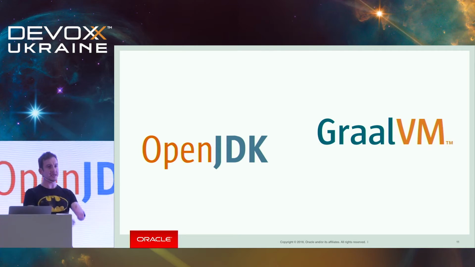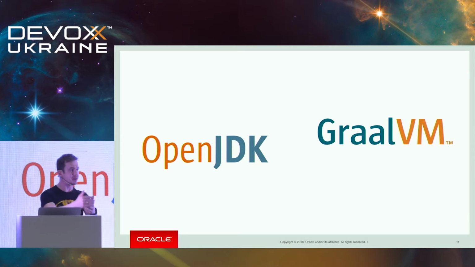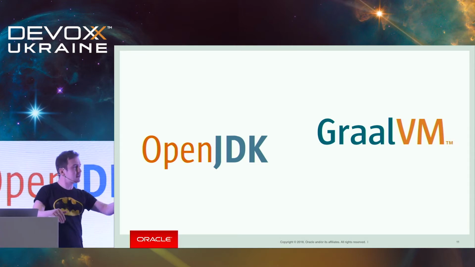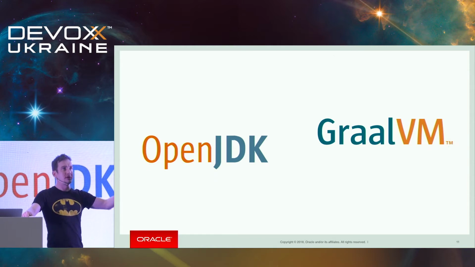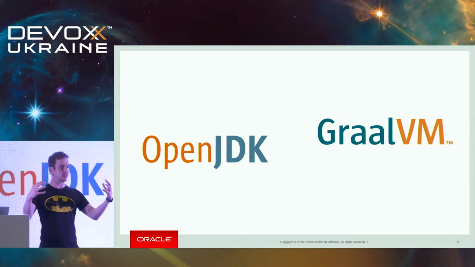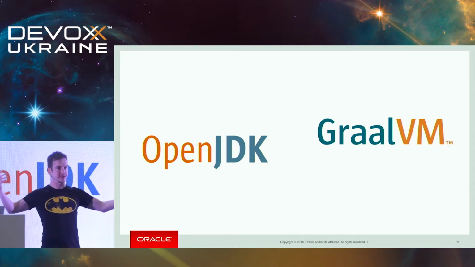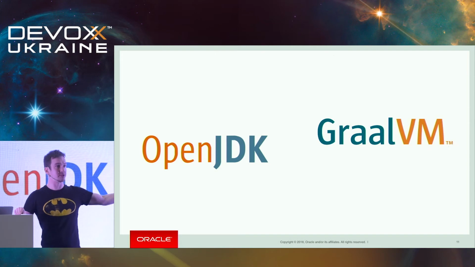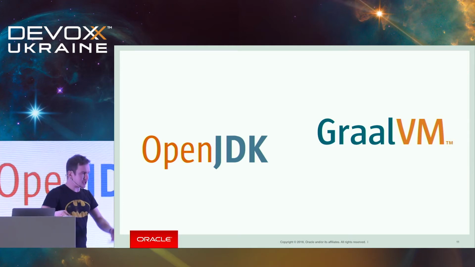OpenJDK is the reference implementation of the JVM. They value stability and backward compatibility. They have millions of deployments all over the world. They have a large, I don't want to call it legacy because legacy has a little bit of a negative connotation, they have this history. They support the current world of the ecosystem of software that there is, right? So they move forward, but they are a JVM.